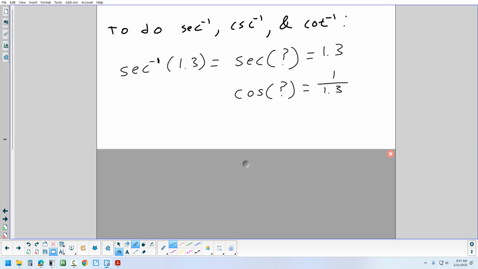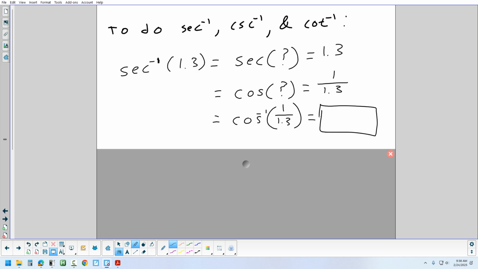Now we say, well, what's the advantage of doing that? Well, now you've turned it into a trig function you have a button for. Now, take what you have here and rewrite it back this way on the left. But now it's going to have inverse cosine instead of inverse secant. So how would I take that and convert it back into something like this? Inverse cosine of 1 over 1.3. Yeah. And that's what I want to know.